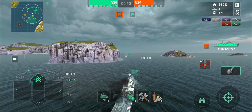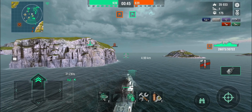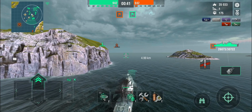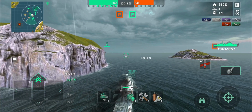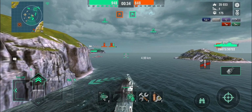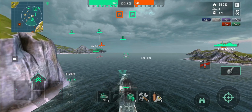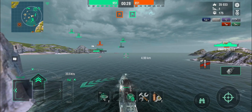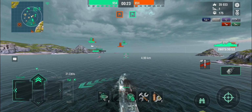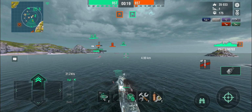Now, I have been firing my guns continuously for, well, I'd say the better part of 5 minutes. I've done 149 main battery hits, I've killed 11 airplanes, and I've done 35,000 points of damage. Have I carried this game? Absolutely not, because you can't in this ship, because it doesn't have any firepower. It's just not capable of doing that. It is a pure sort of support ship / destroyer defense thing.